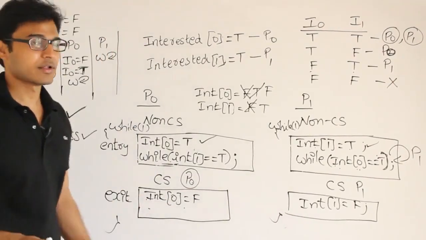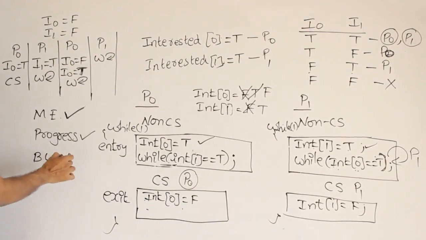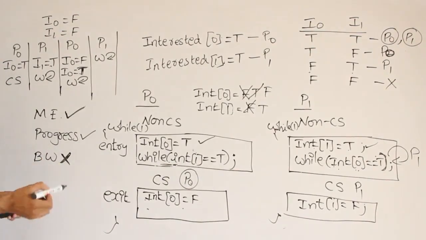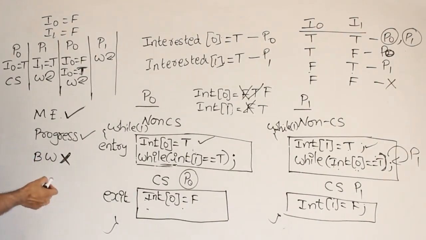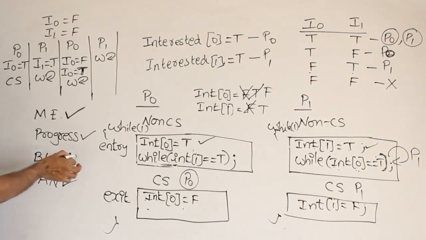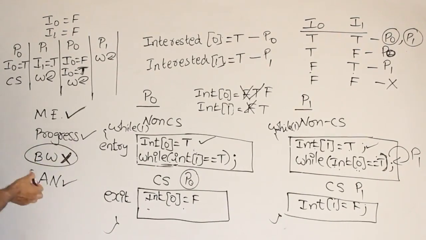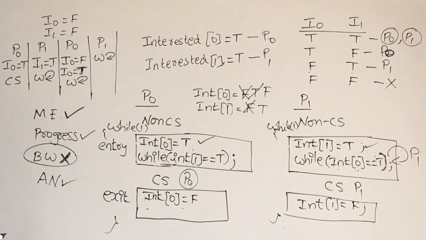Whenever there is deadlock, there is no bounded waiting. Isn't it? Deadlock is more severe than bounded waiting. The processes are going to wait forever. They are never going to get out of it. So the problem with this is deadlock. Even though there is no assumption about the architecture, it is architecture neutral. Fine. The problem with this one is deadlock. So progress is guaranteed here, but we came across the problem of deadlock, right?